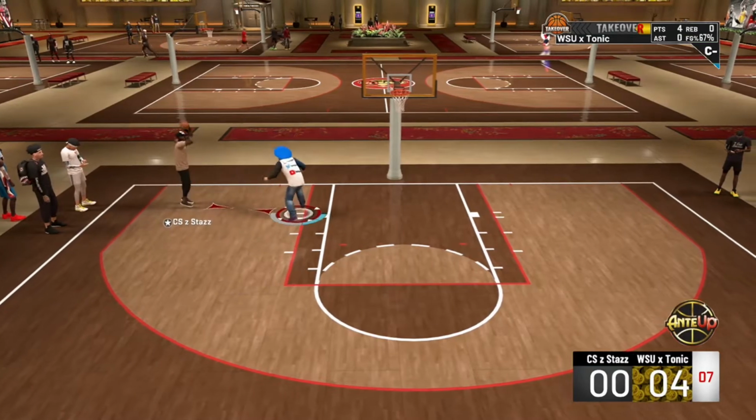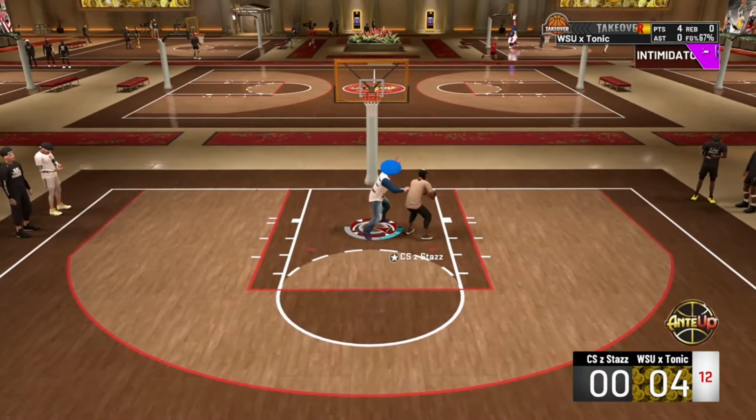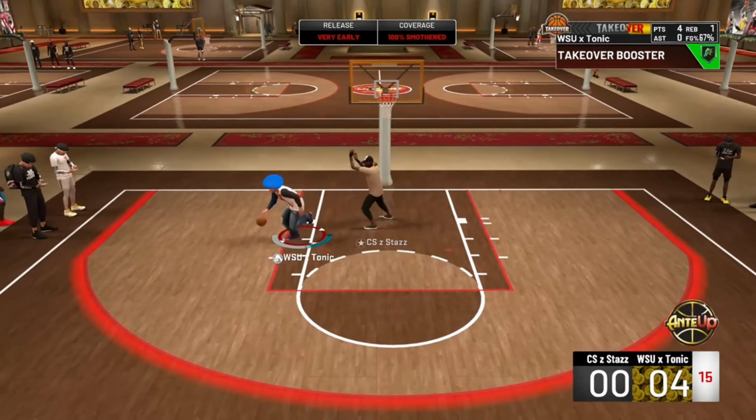With this kind of build, I can play any position on the court at any time, and I can be effective at it. If I need to shoot threes, play pick and roll, it's not meant for that, but I can do it just because this pie chart's so broken.